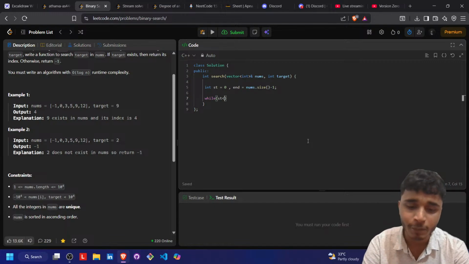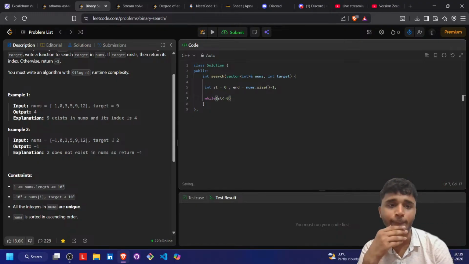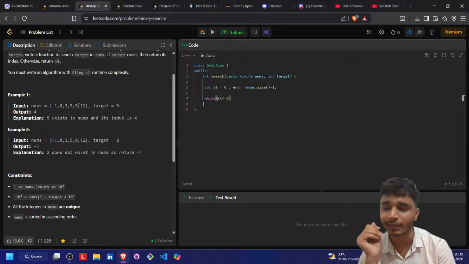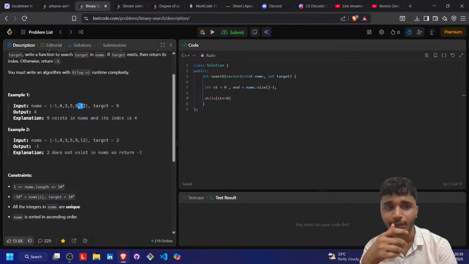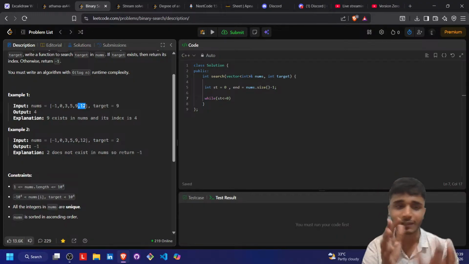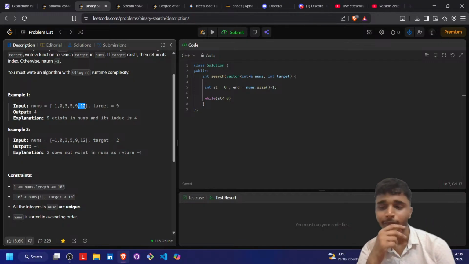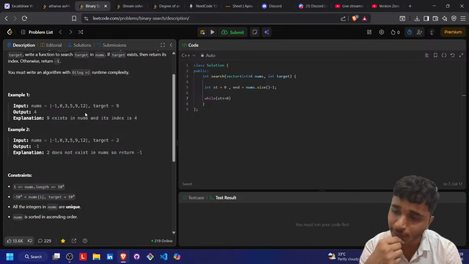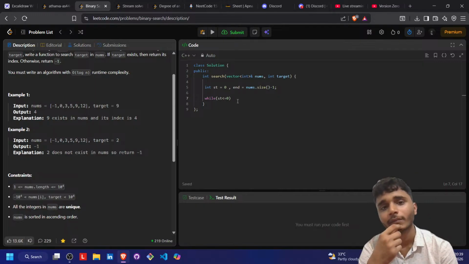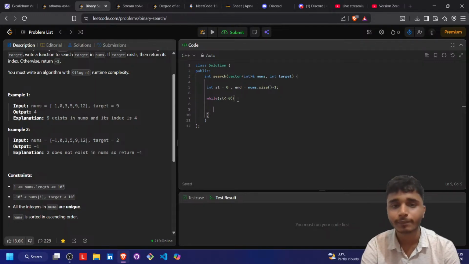Why? Because at some point start and end will be the same, when there is one value left in the array, the search space has shrunk to this point. At that point, start will be this and end will also be this, right? That's why we have done this.